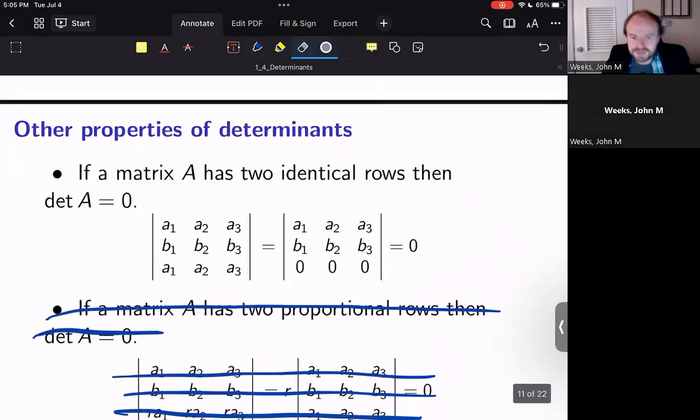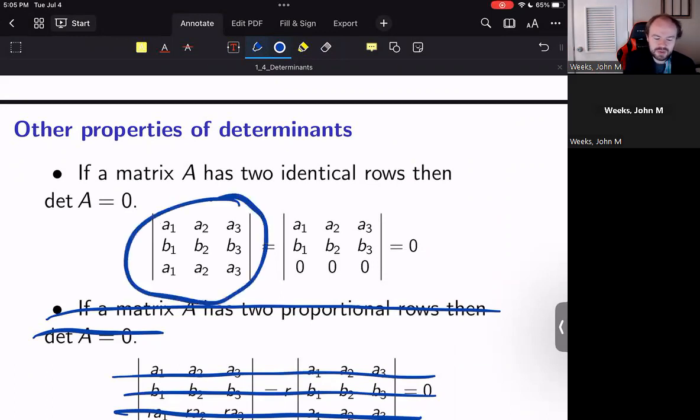Other things that are interesting about determinants: if you have something with 2 identical rows inside of it, then you can subtract one row from the other. Remember that we say that does not change the determinant of this matrix. So I can say that this matrix here with 2 identical rows is the same as taking this one and subtracting the first row from the third row. If we do that, we just get zeros there, and we have our 0 row, and that means that we have a determinant of 0.